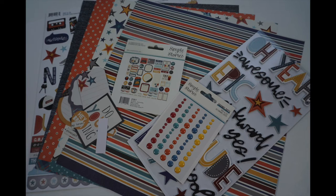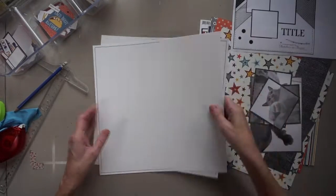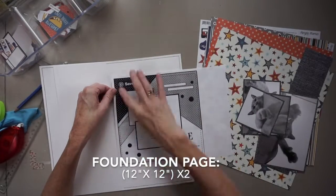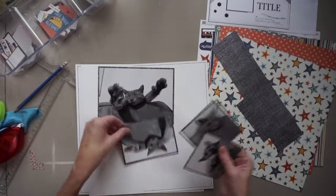Now here's what I'm going to be using. Most of it comes from the Simple Stories Bro & Co. collection. I did very little preparation in advance. Basically, I have two 12 by 12 pieces of white cardstock, and I did some faux stitching around the outside edges, and I do a bit more of that later on, so you will be able to see how I do that. I also matted my 4 photos.